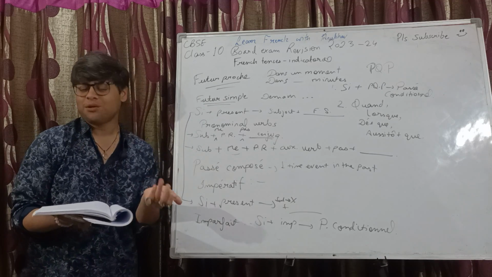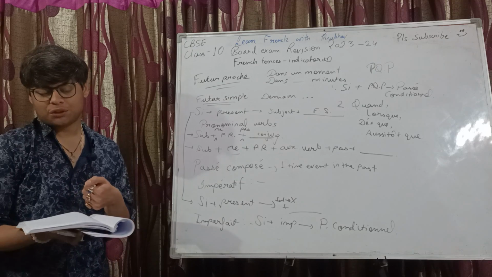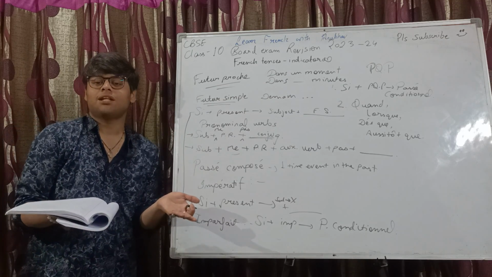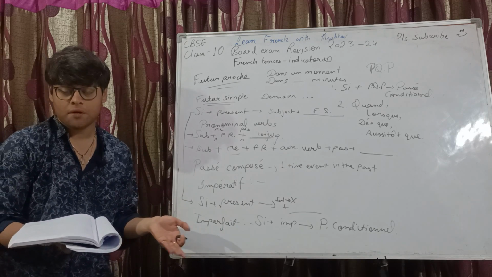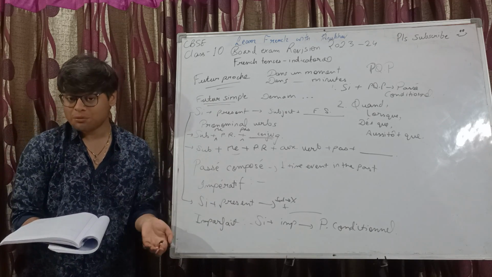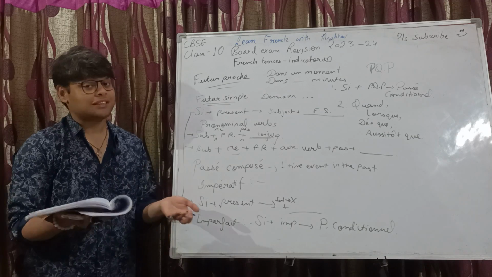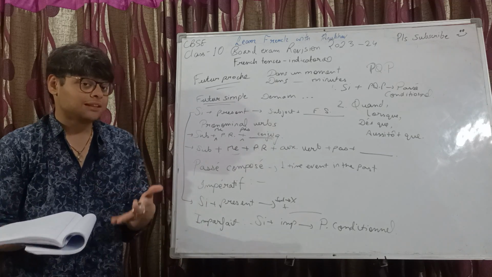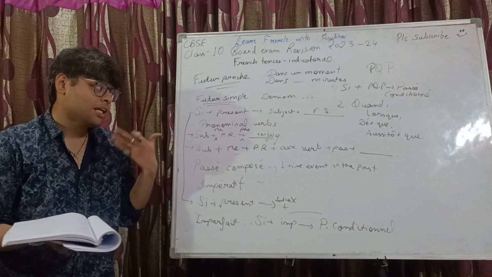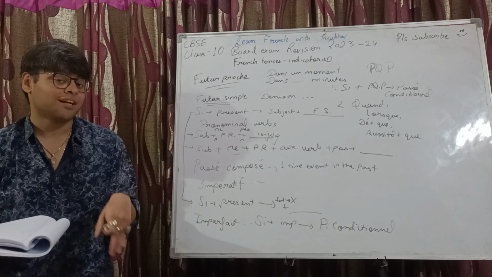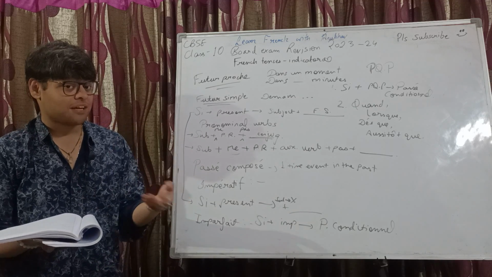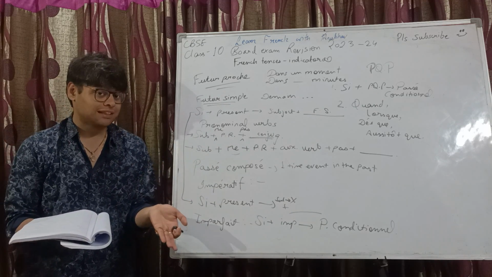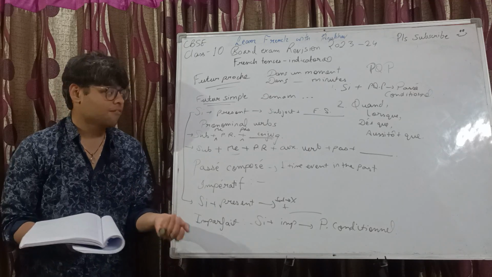When there's no scenario of preceding an action, both of them took place simultaneously, such that one is a one-time event and the other one is a continuous event. So when the other one is a continuous event, we are going to use imparfait for that. So you need to see whether the other event is taking place before the previous event or not, because if it's taking place before, then it's plus que parfait. If it's taking place continuously at the same time, then it's imparfait.